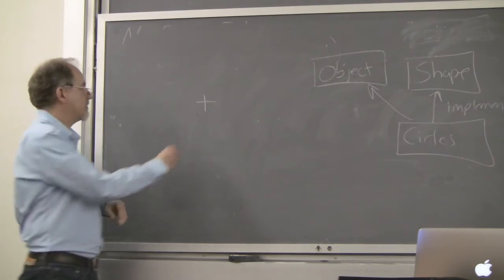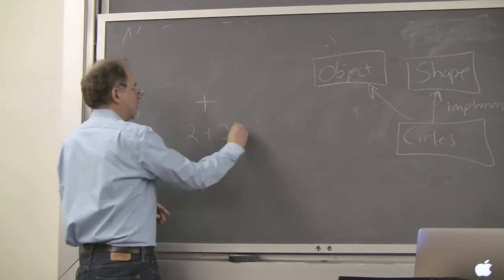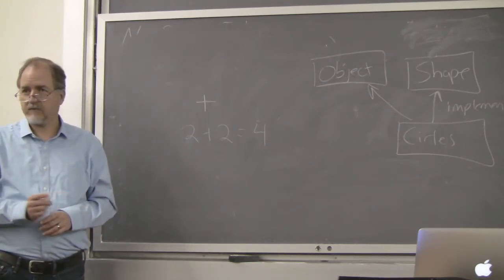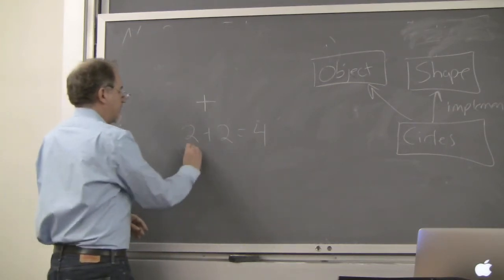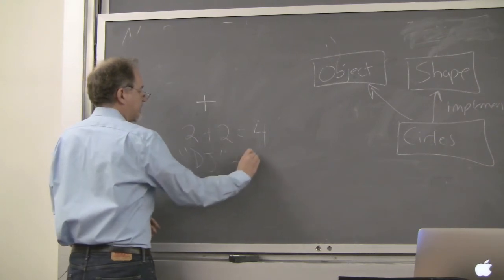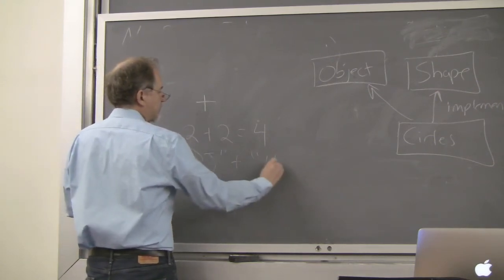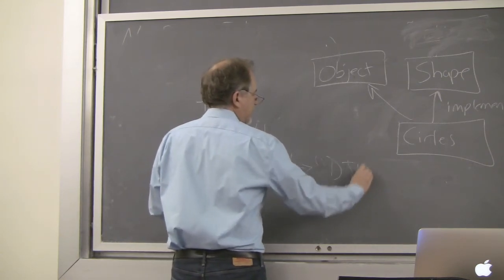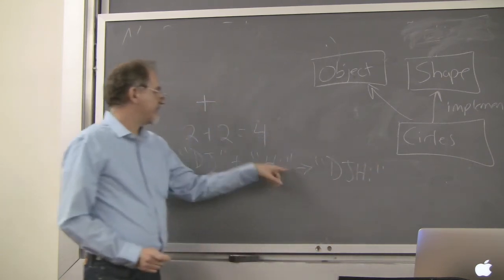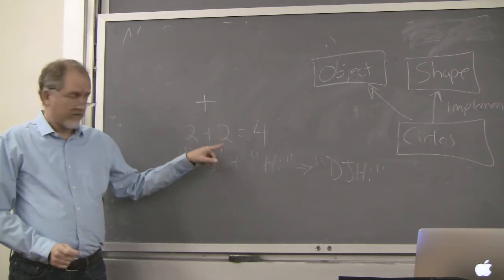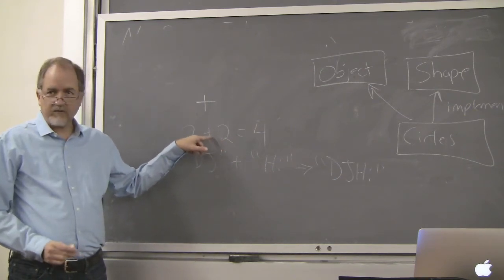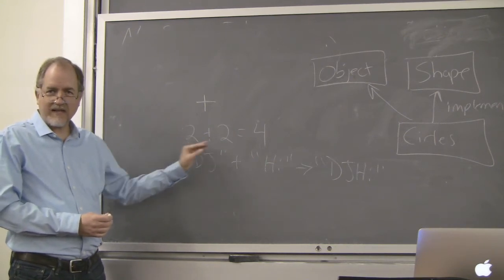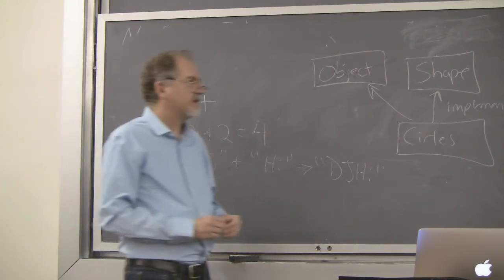It adds two numbers. So what else does it do? Yeah, so if I have dj plus I, that turns into dj high, right? That is a different behavior than this behavior. So it's the same symbol, it has many forms, right? It can act as addition, it can act as concatenation. So that's one kind of polymorphism.